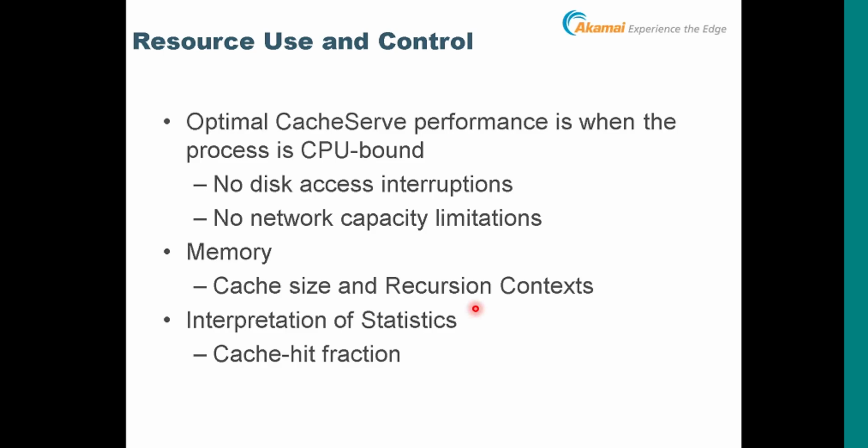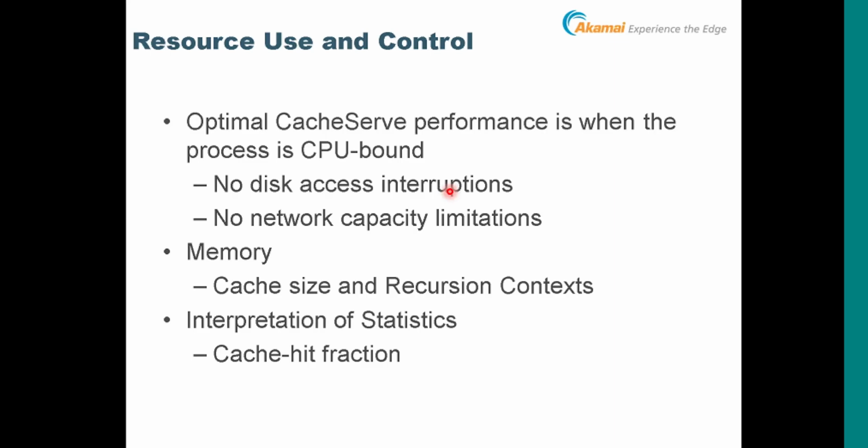So the first topic is around how the operator can determine what CACHESERVE is doing and whether it is operating in an optimal way. So I mentioned in the introduction that if we assume that there's no I/O restrictions, specifically the network is not a limitation. In other words, the network itself or the network stack on the machine is able to keep up with the capacity. That there should be no I/O due to disk access, because CACHESERVE doesn't go to the disk hardly at all. I mean, it certainly does when it starts up.